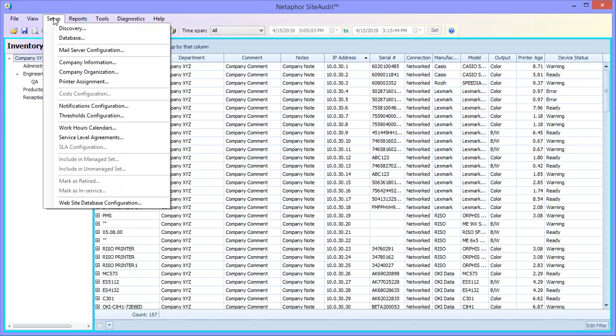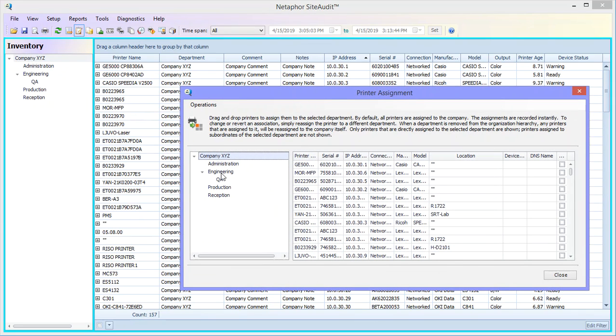Again, you can come up here, printer assignments, and basically any printer that we see up here in the company has not been assigned to a department. There's two ways that you can assign these. You can manually assign them to a department or automatically assign them to a department, and there will be a subsequent video here on this channel that explains how to do that. But for right now, let's just drag some printers into our engineering department.